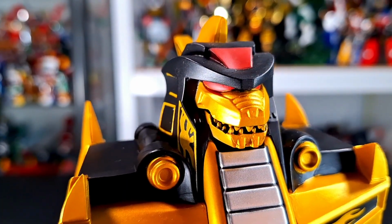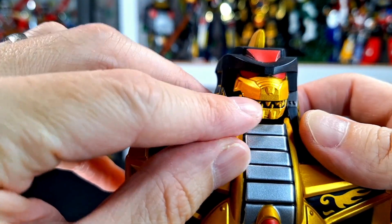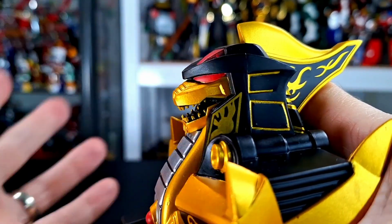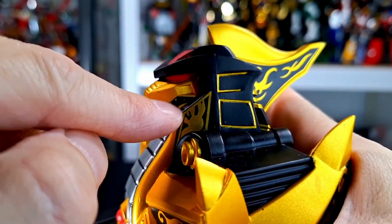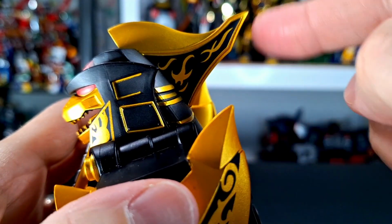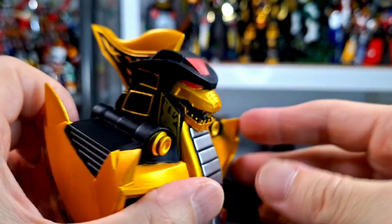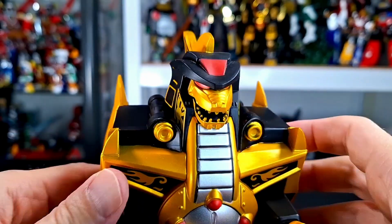And we'll start with the head sculpt, which does look really nice. Like I said, it does look a little bit scrunched in, but the eyes look good. The nose looks good. The mouth looks good. It's just black in there, but it looks all good. On the side profile, it definitely has the Dragonzord look. I really like that. I like all of this stuff here. Nice ornamental. I like his crest. All of that looks good. The paint looks good there. The red here looks good, except I have one little blob of extra paint right there. I wonder if I could file that off. We'll see. But the head sculpt, all in all, looks very, very nice.